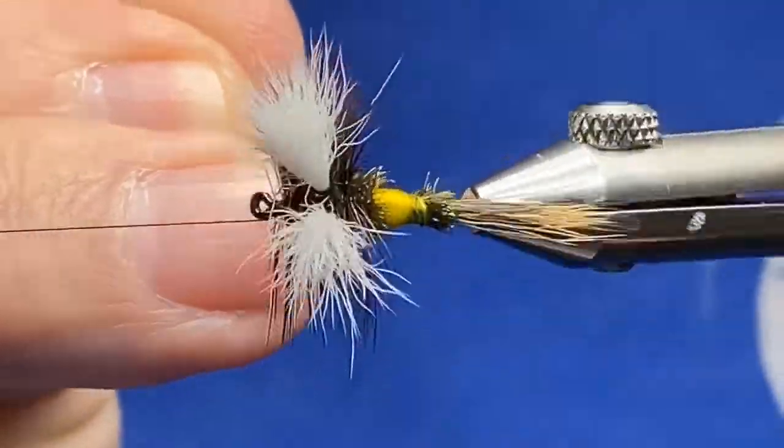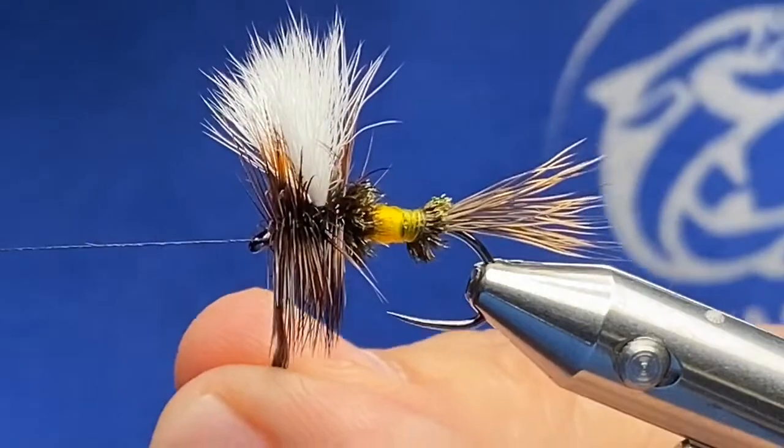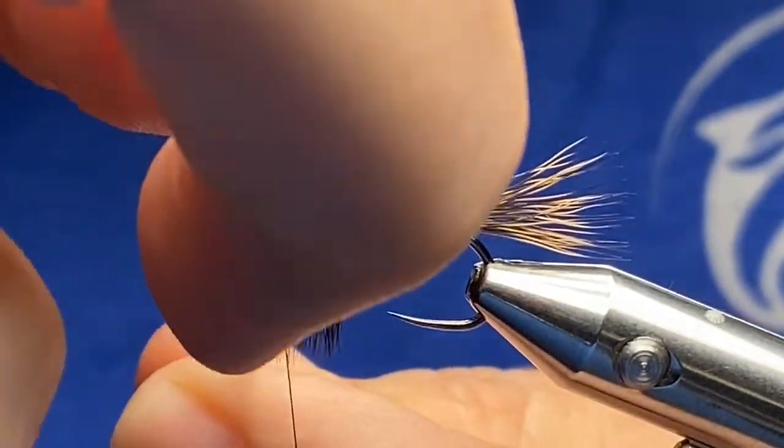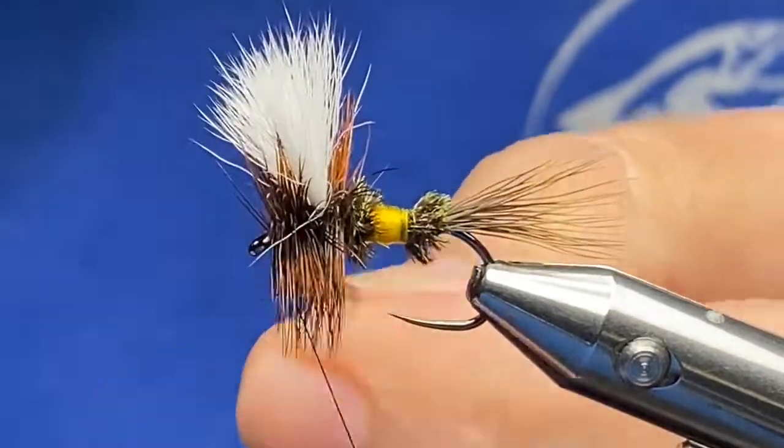Man, look at there. Doesn't that fly look good, folks? That right there is a fish catching machine. It's going to float like a cork too. Looks like that right there. Slipped a little bit. That's all.